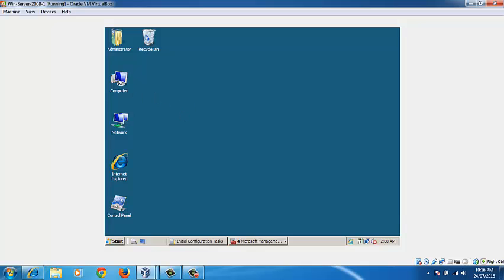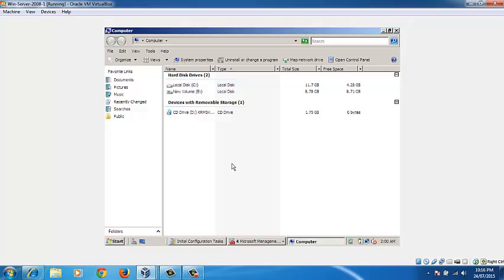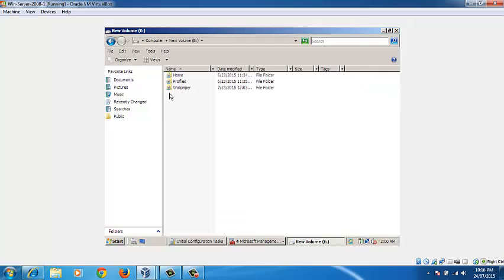What I did is that on the server you need to share a folder with the image on it. On my server I have a C and an E drive, so I created a folder called wallpaper and placed an image in that folder.